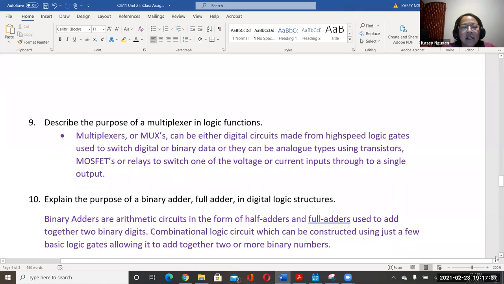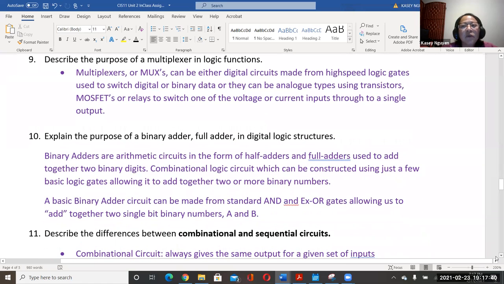Earlier I touched on the adder, and I'm a little wordy here, but you can summarize it. Yes, and you will have a digital class in the upper division at university level as well, especially for engineering. Even in computer science, you have to take some form of digital class. So the things that you learn in physics are going to apply. Everything that you touch on from every part of the undergrad portion, the lower division, is going to come back in the upper classes. It's all going to make sense.